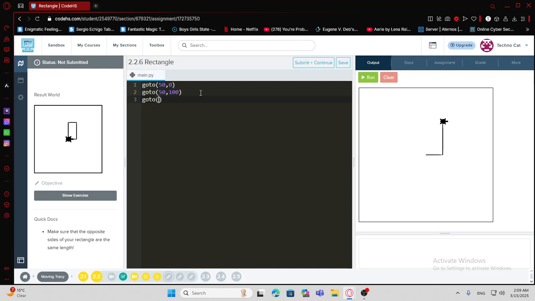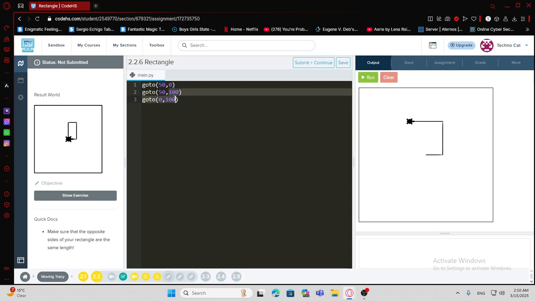And now we just need another one that is gonna take away this first x-axis, because we're going to the left 50 now. So don't do this, because if you do this, you're going to send Tracy all the way over here to negative 50 instead of 0, which is where she started. If you were to do this, this is going to send you way out. So yeah, don't do that. You just need a 0 here, because the top of this is going to match the bottom where Tracy started.